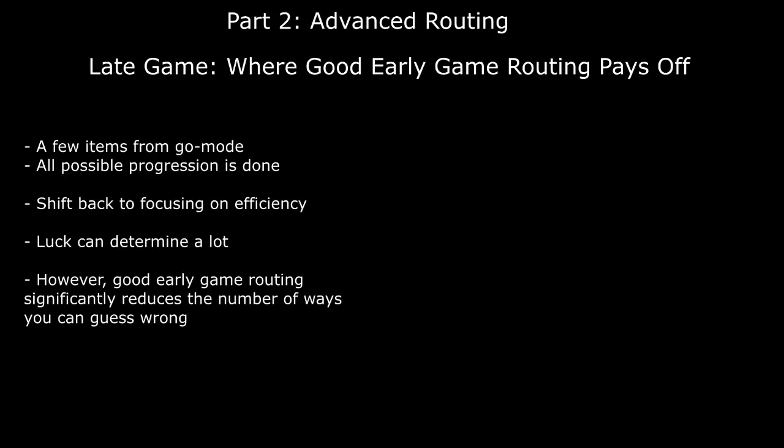Anyway, lastly we have the late game. This is the part of the game when you're maybe 2 or 3 items away from being able to complete the game. At this point, you've likely done all of your possible progression, so the only other thing you can do if you're still searching for an item is to go back to working on condensed, efficient checks wherever you can. Unfortunately, a lot of the late game is all about guessing correctly, whereas the early and middle game portions of the run tend to have many different options that can push you forward.